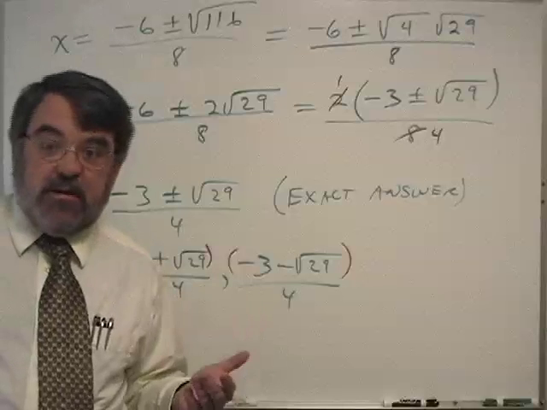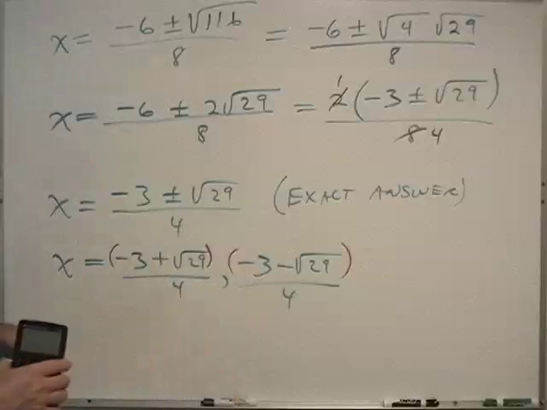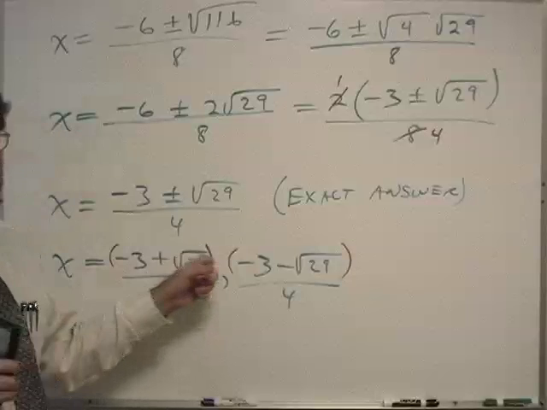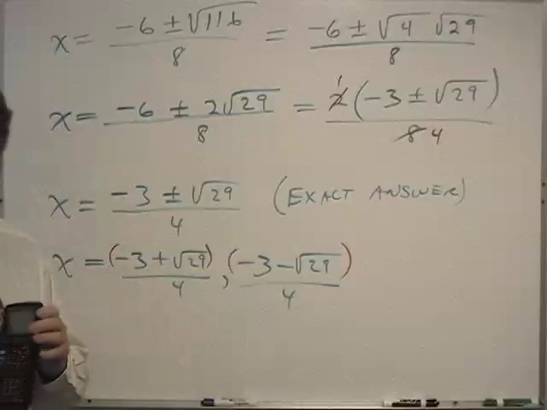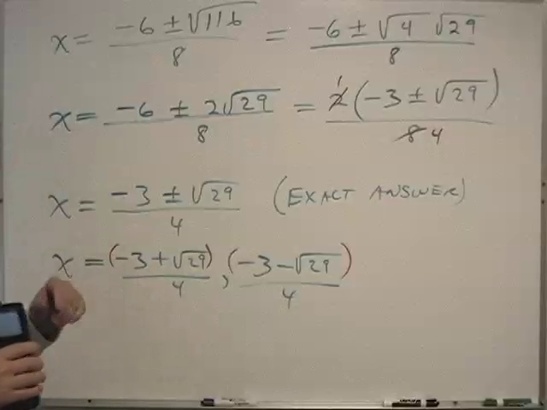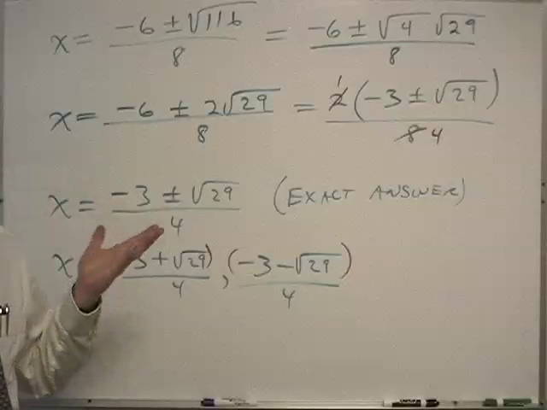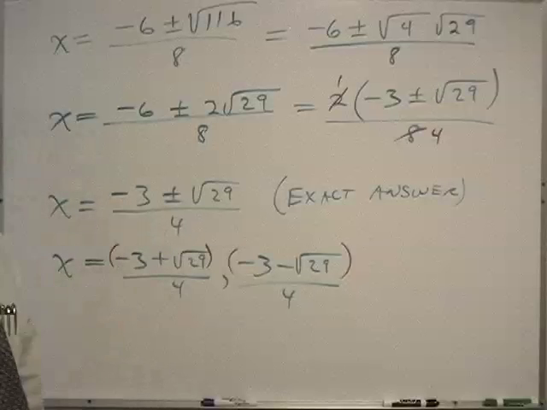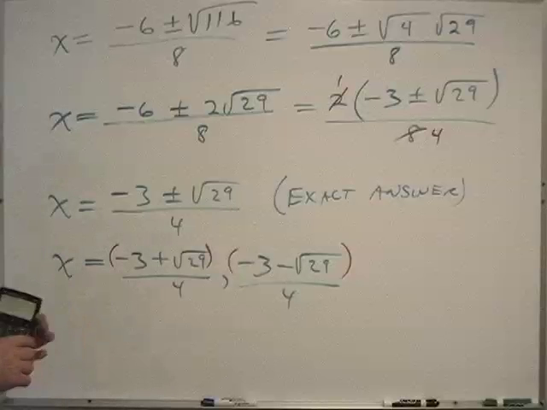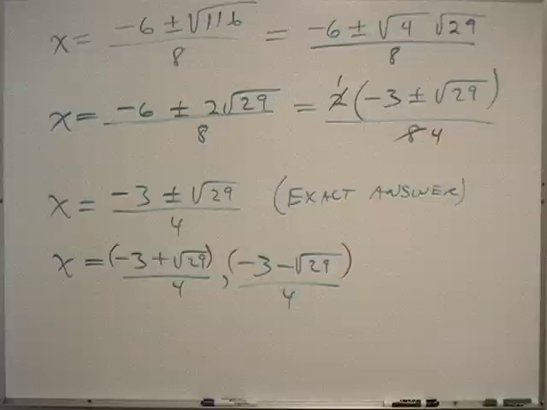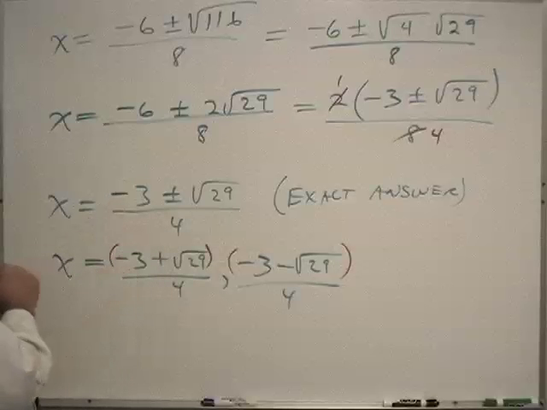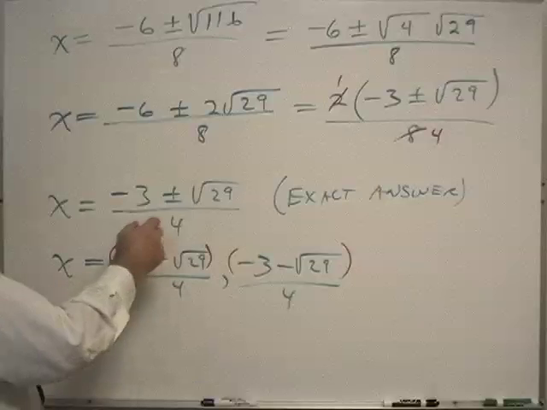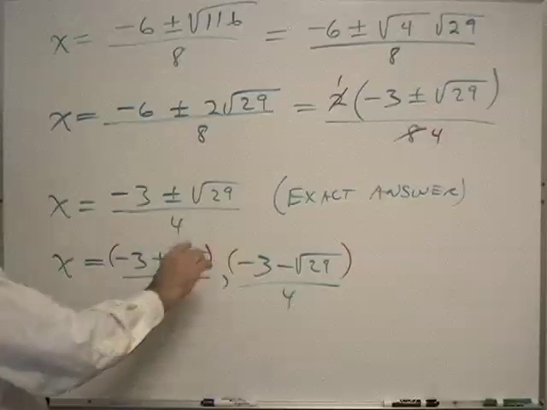Other calculators, some older scientific calculators, maybe some cheaper ones, sometimes require you to hit 29 and then the square root button. Or you might even have to hit 3 first and then the plus minus sign in order to change the sign to a negative. So if you're not familiar with your calculator, you would just have to experiment to see which way works. With an old style calculator, you would punch in left parentheses, 3, plus minus sign to change it to a negative, plus 29, square root button, right parentheses.